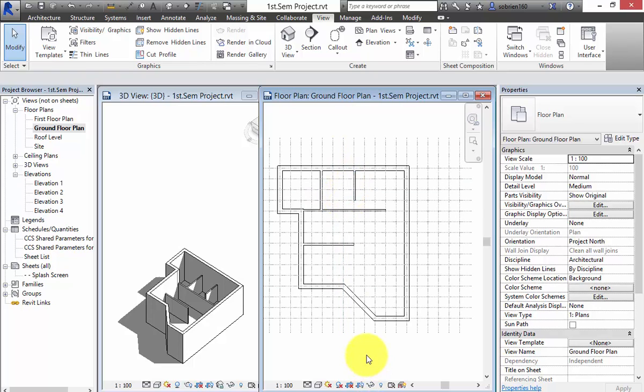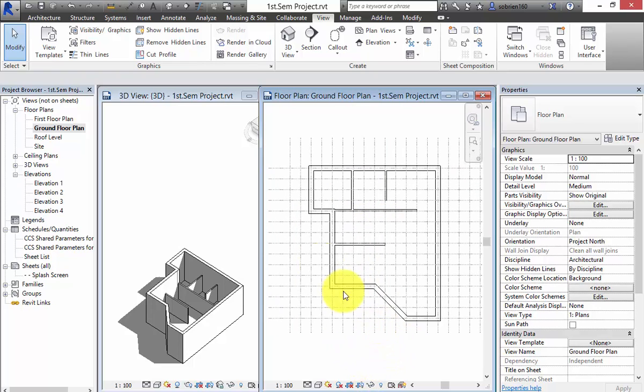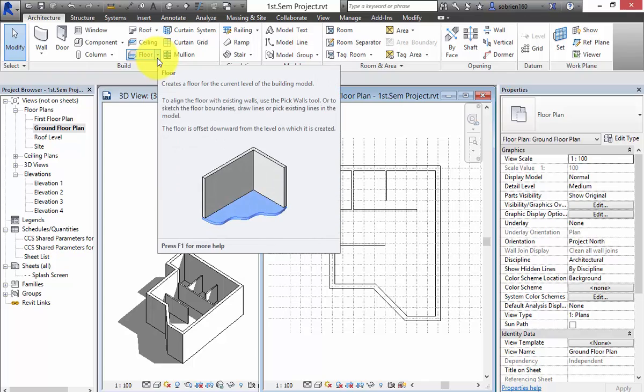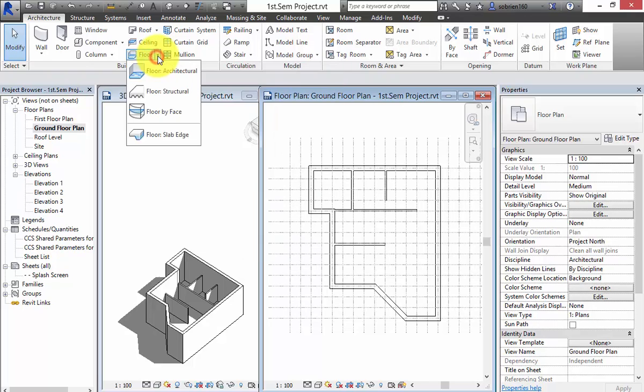Okay, so like everything in Revit to do with modeling, the buttons up here mean what they say. I go into the Architecture tab where all the modeling tools are. I can go over until I find a floor tool, and you can just leave the cursor on it. It gives you a little movie or a little picture as to how it works.